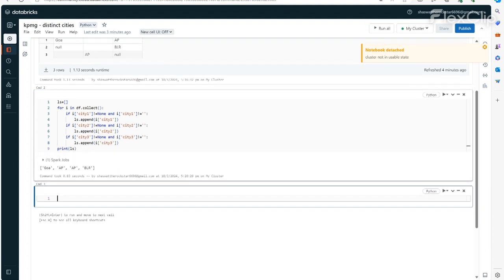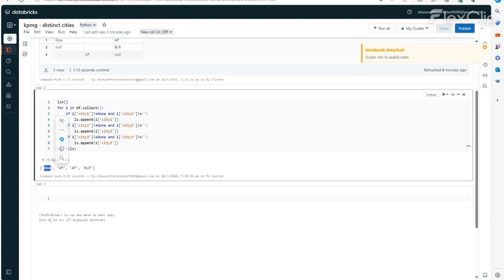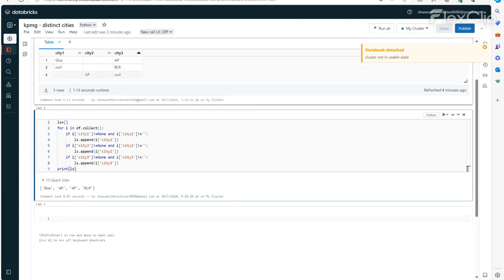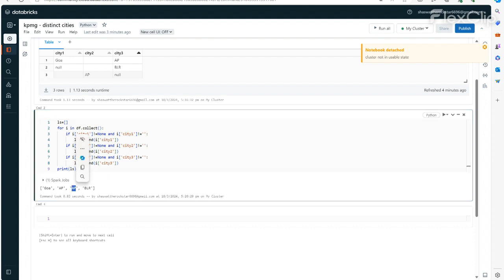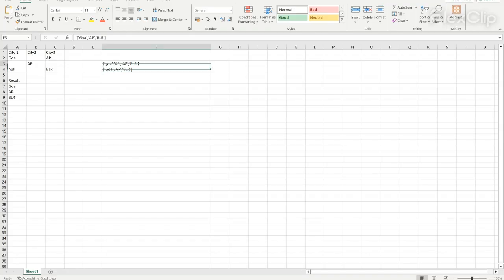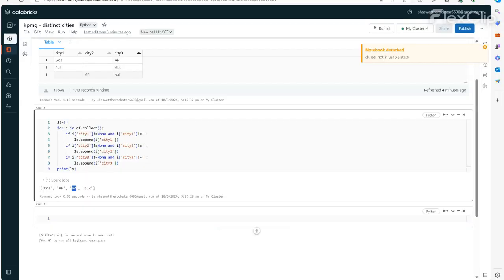As you can see, Goa, AP, BLR. These are all the city names which we wanted. But here you can see I have two times AP, which I discussed in the Excel sheet. So I have to remove the duplicates.